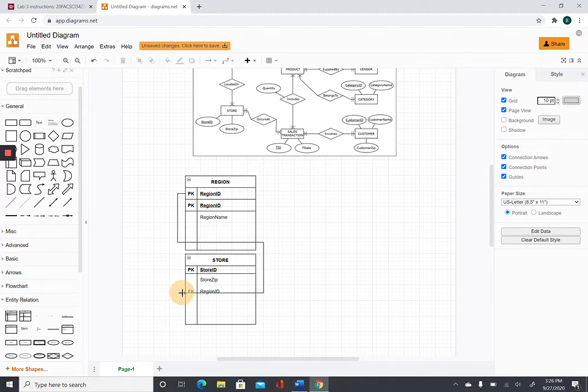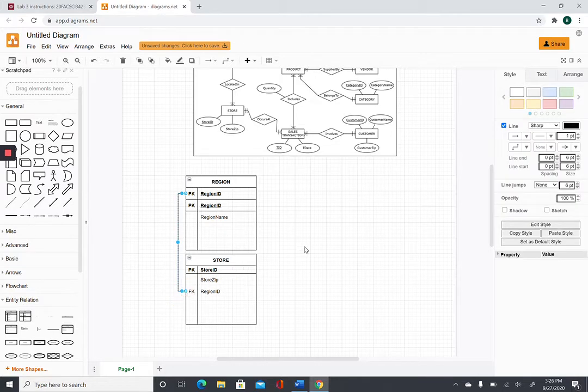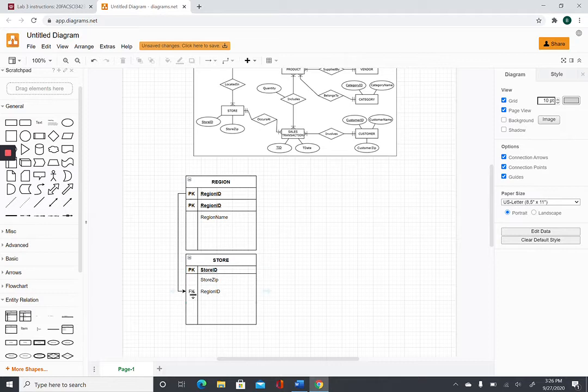It's kind of complicated to draw a line, honestly. It really triggers me. Okay, finally I got it. It's connected together.